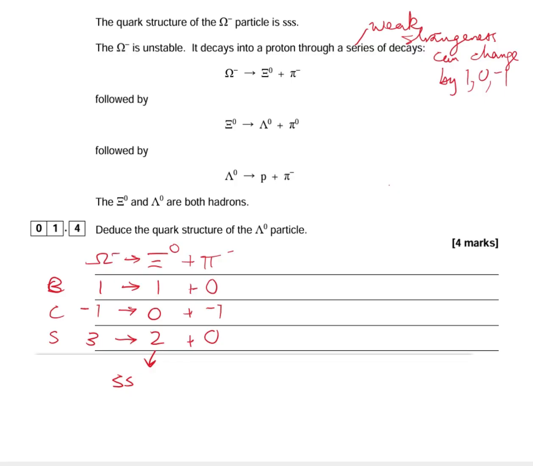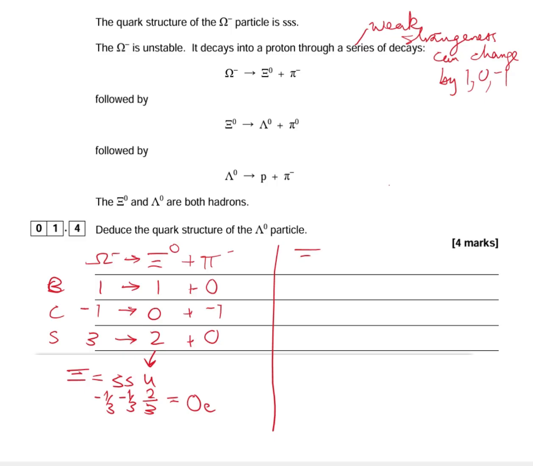Now, what do we know? An S has a charge of -1/3, and this is a -1/3. So we need something else. When you add it together, it will give you 0e. Well, minus minus, so you need a 2/3. So that means that's a U. Okay, so we know the structure of G is SSU. Now let's move on to the next one.